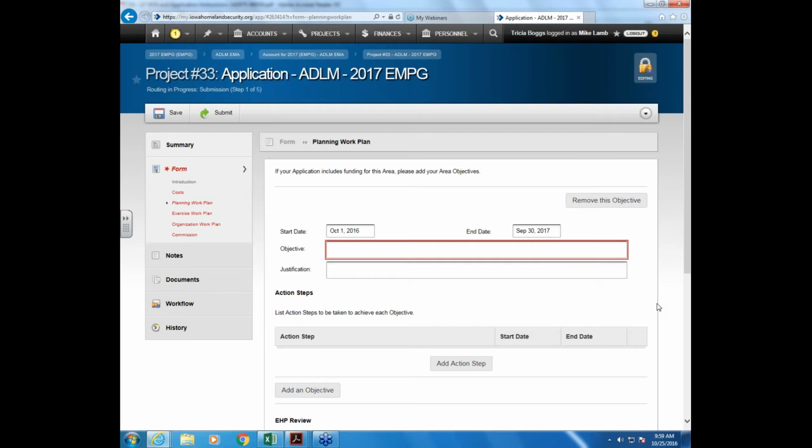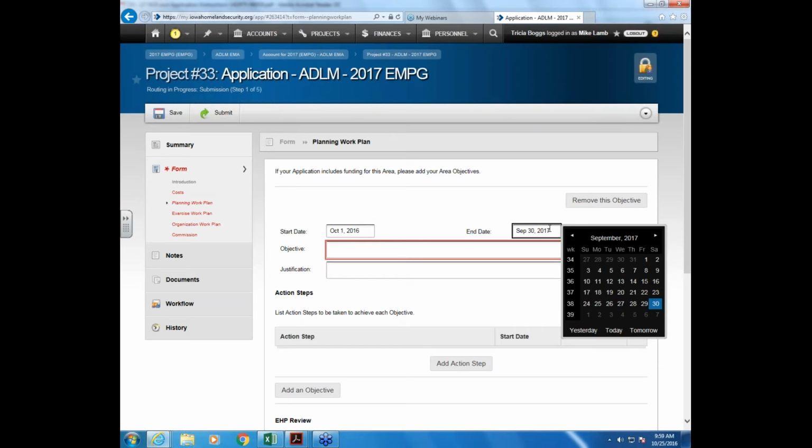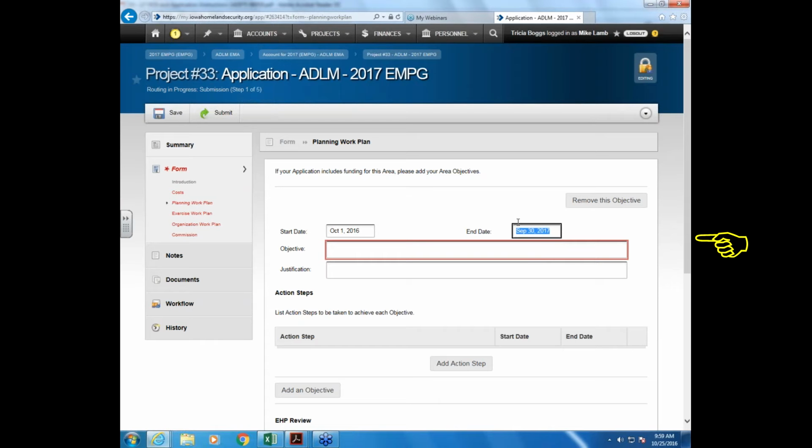So you saw me click through those calendar steps. I'll take this opportunity to show when you click there, you can select or click on the actual month up here and then select different years and then the month. You can also just type in the date, and it will translate it. So keep that in mind as you're working with anything with the dates.